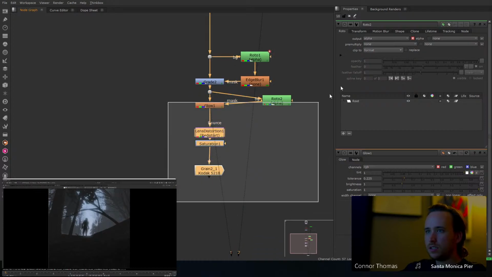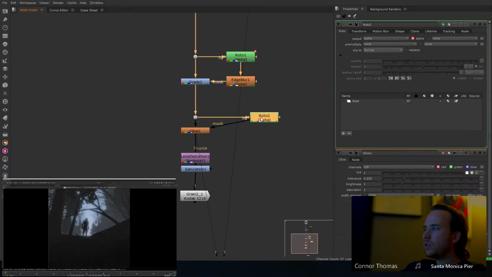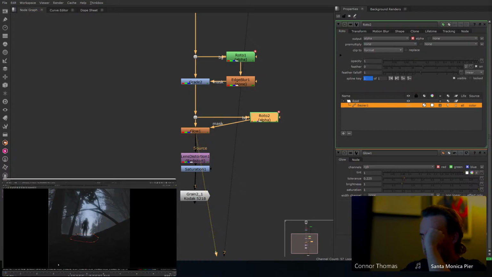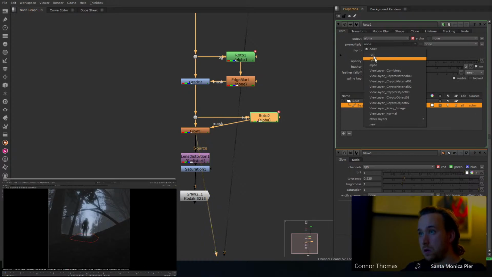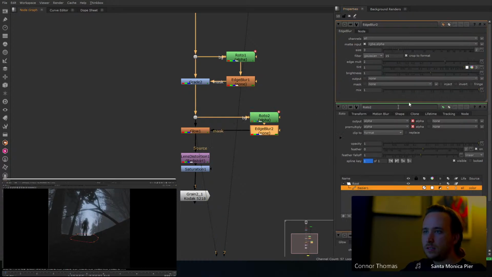Maybe not that much. I also don't want it here specifically. So let's just do another one of these. I'm gonna add a dot just to help keep things a little bit organized here.